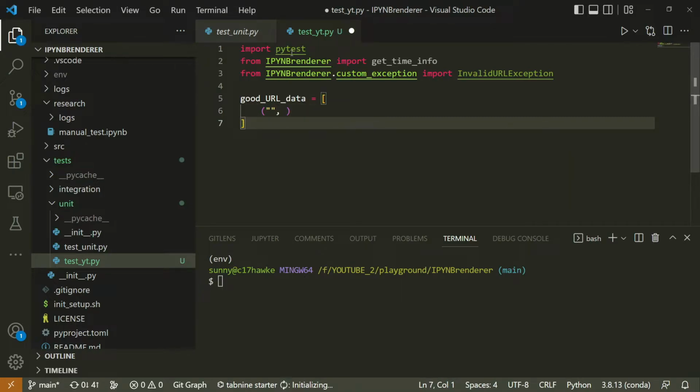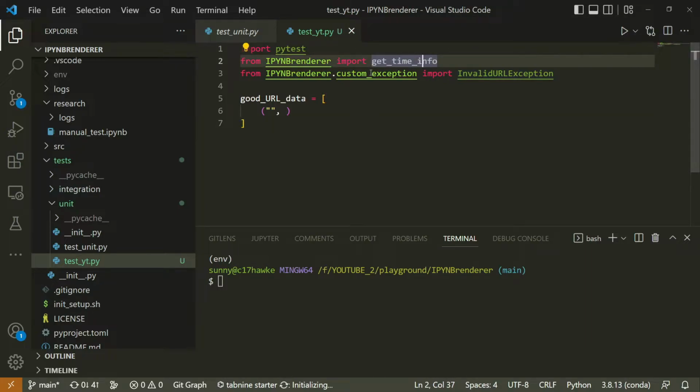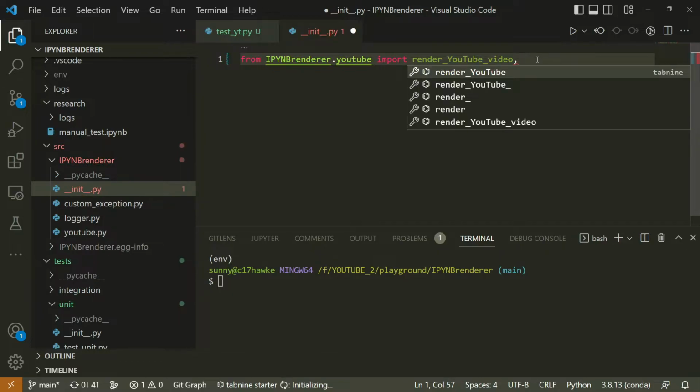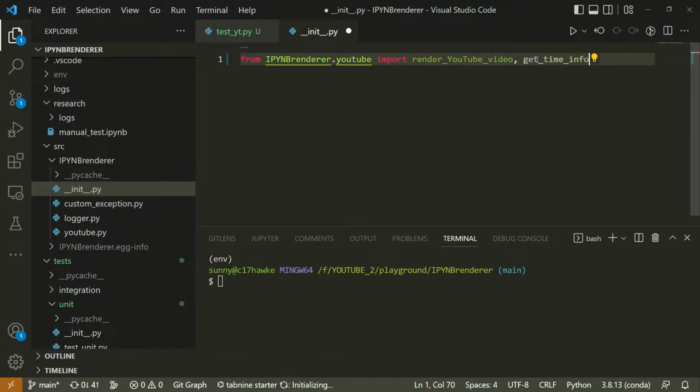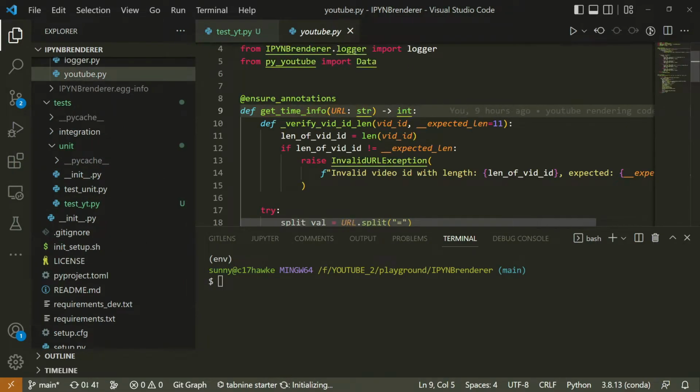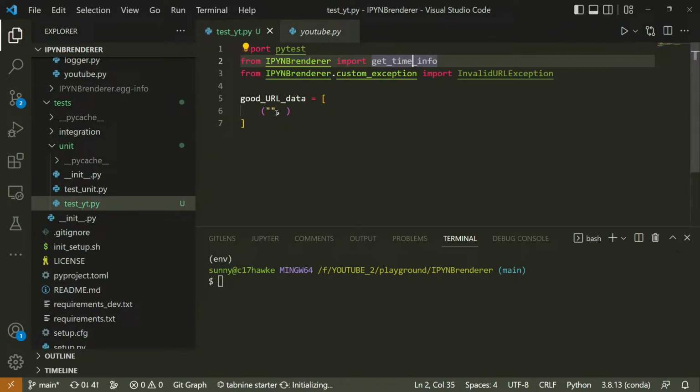As you know, this get_time_info is actually, first of all, you can see that it is not importing directly. So let's go back again to this. It is saying that only one thing is imported from there. So let me also import the other part, get_time_info, so that this error will be gone. If you click now, you should be able to go there. In that functionality you will see get_time_info, right? It is returning an integer, and taking an input as a string. So I will put a list of strings which will succeed here. I have already written this, so let me copy paste this here.